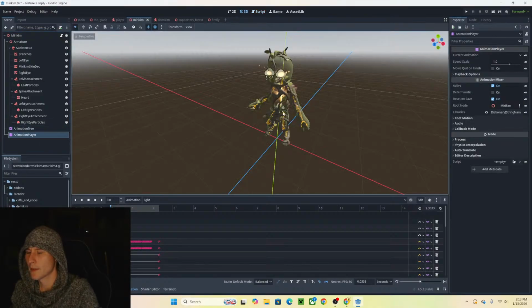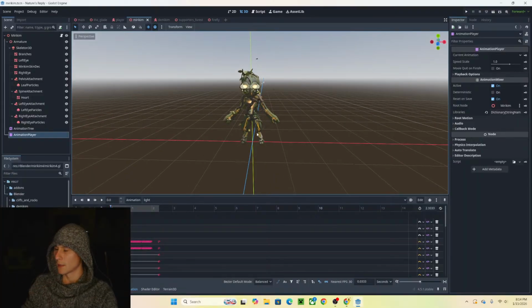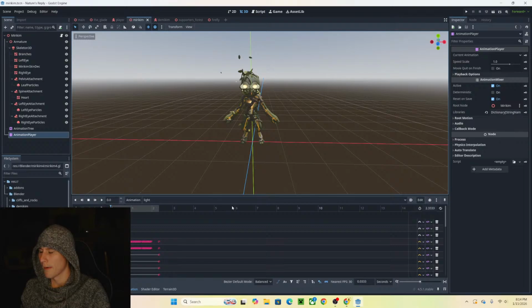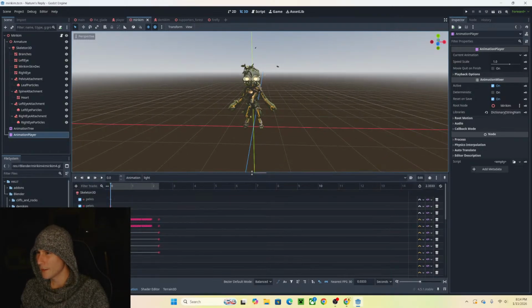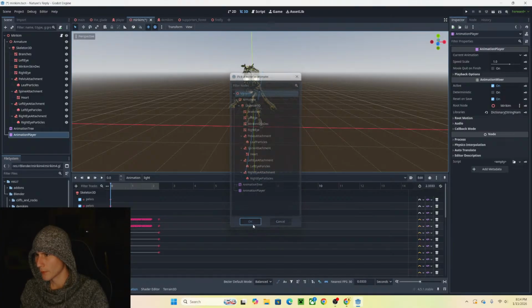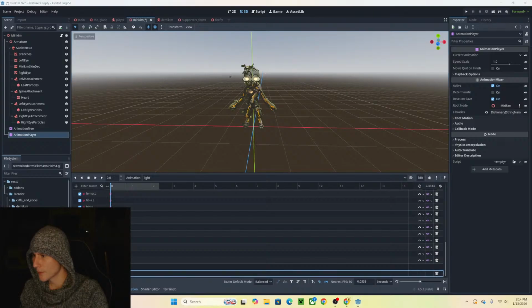Don't know how this is going to work, but let's see. Okay, now in here, I want to do the call method track. Okay. And we want to choose, how do I choose the function again?